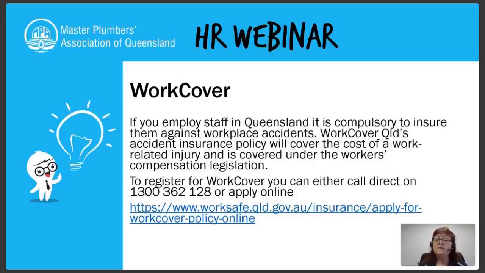If you're employing staff here in Queensland, it's compulsory to insure them against workplace accidents. So WorkCover Queensland Accident Insurance Policy will cover the cost of work-related injuries and is covered under the workers' compensation legislation. It is mandatory for you to register with WorkCover here in Queensland. So to register for WorkCover, you can either call them directly on 1300 362 128, or you can actually apply directly online. And I've put that link in the PowerPoint presentation so that you can click on that if you wanted to register online.